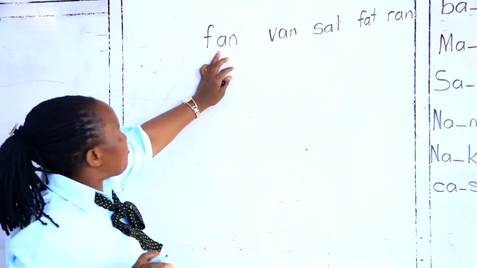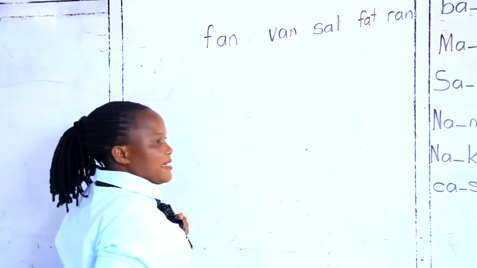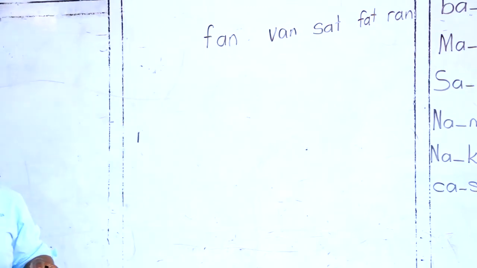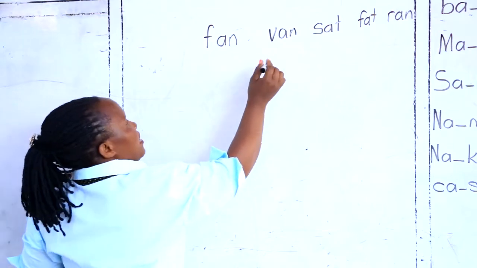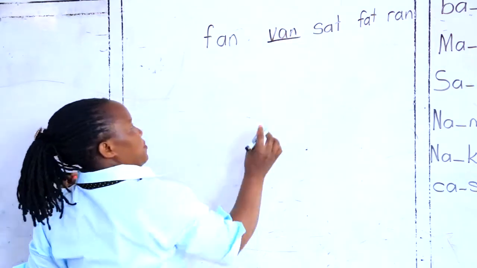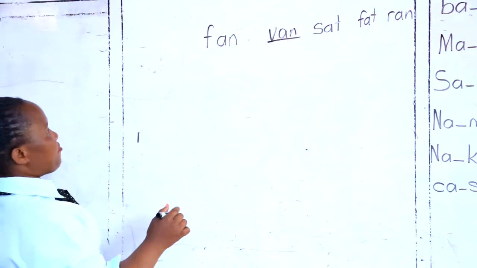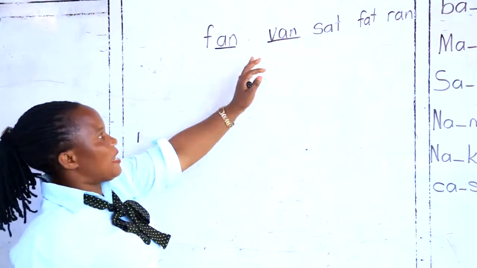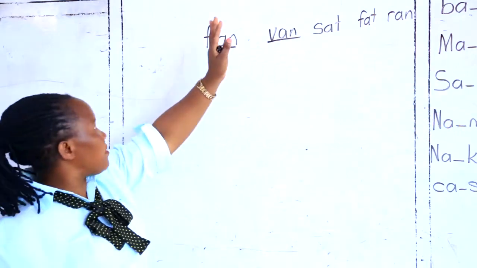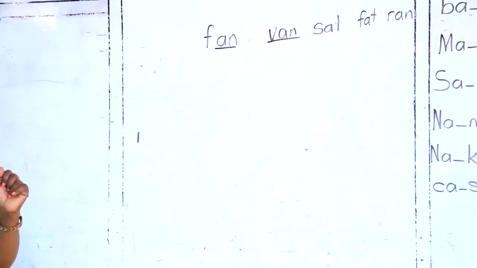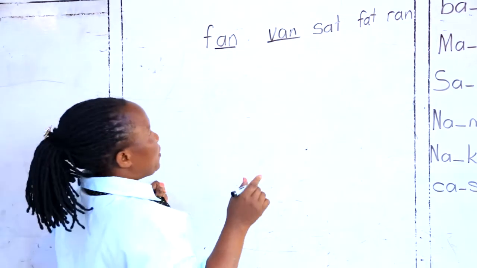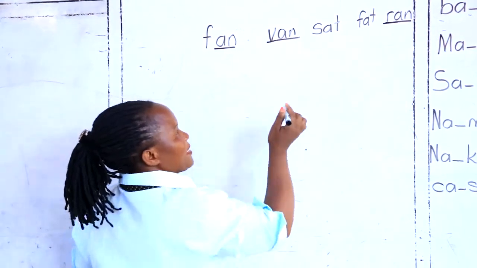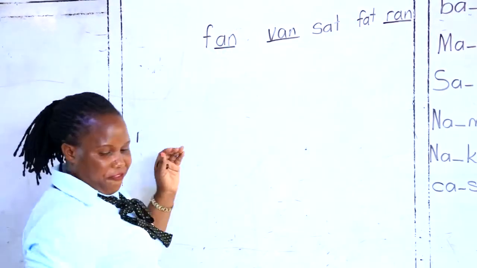When you look at the word fan and look at these words, which rhymes with the word fan? Van. Correct. Very good. The word van, you underline it. Why do we say that the word van rhymes with the word fan? The word fan has got an, and also the word van has got what? An. Do you have any other word which rhymes with the word fan? Yes. Which word? Can. Very good. Can. Run. The word run also rhymes with the word fan.